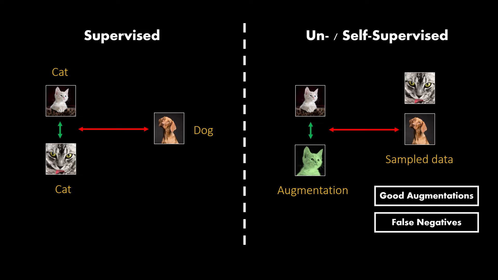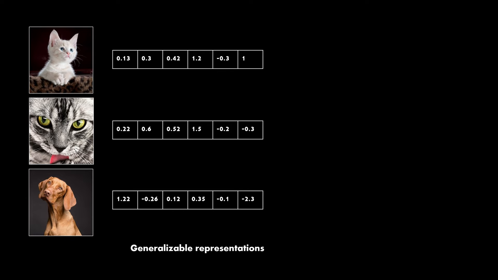One open question remains: what do we get from these contrasted representations? Typically labeled datasets are small, and the hope is that these representations are generalizable enough such that we can use them for all sorts of downstream tasks. For image data, this includes clustering, segmentation, and object detection.